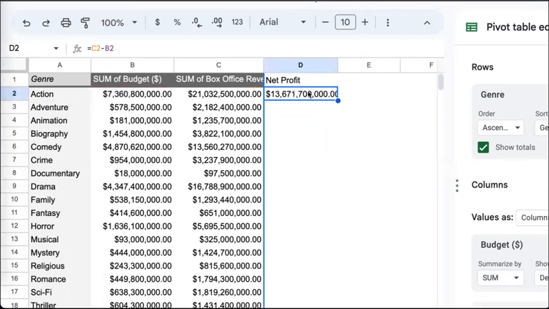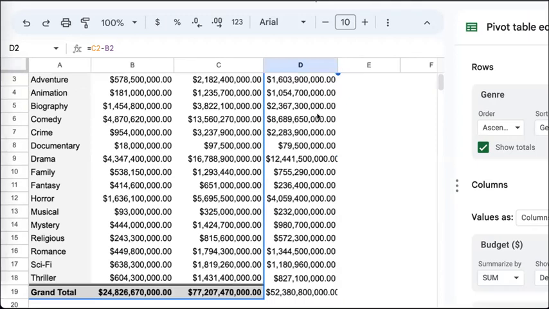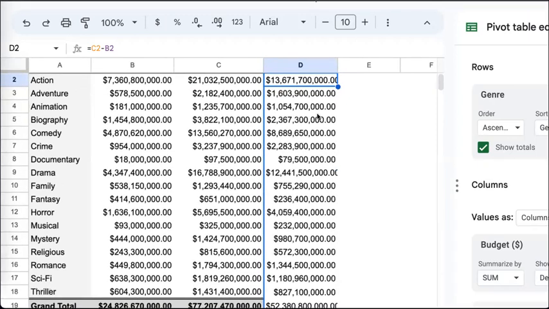I'll double click on this icon, the right bottom corner dot, in order to get the net profit of every type of genre, as you can see here for each one.